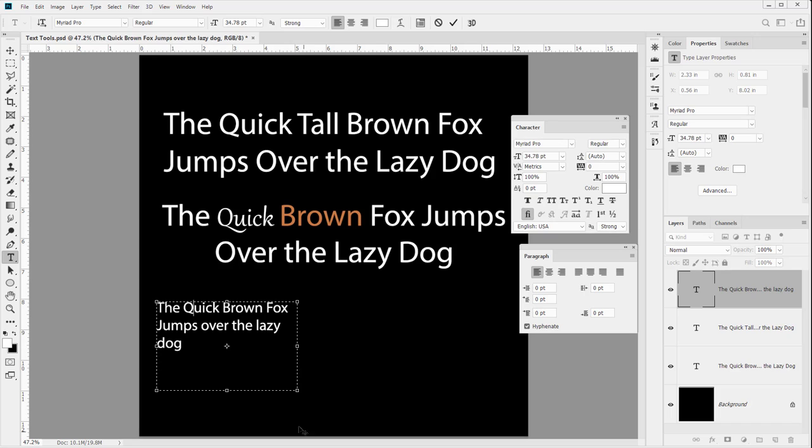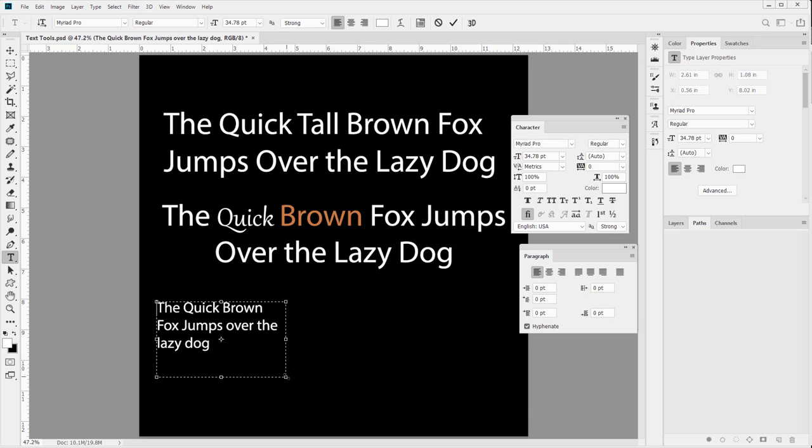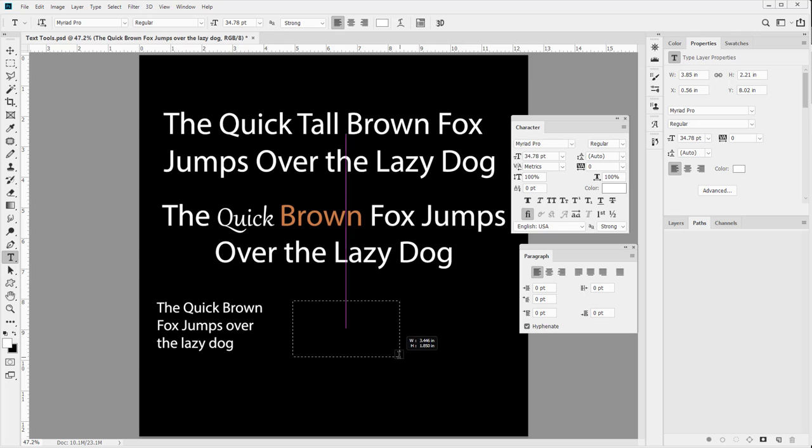There is in fact a way to know that there's more text. Notice here that this bottom corner is hollow, it's empty. When it's cutting text off, it becomes a plus to let me know that there's additional text, which is really useful, so you can tell what's going on. Now, in many layout programs, it's possible to have the text overflow into another text box. But you'll notice in many versions of Photoshop, that's not the case, and this is one of those versions.